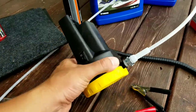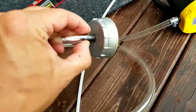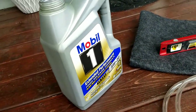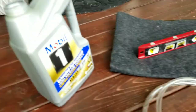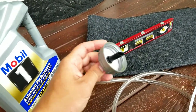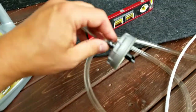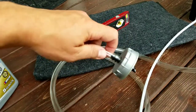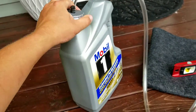One other thing I want to point out about the oil extractor pump that I bought is it had a little black attachment here at the end. And what I did, and I think this is going to work really well, is I took an old 5-quart oil can from doing my car oil. I took the cap off of that. I drilled I believe a 3/8 inch hole with my drill, which was just perfect for this little black tip that's on this. So I stuck it through this end, as you can see, and then I put the tube back on this end, and it stays in place really well. So I'll just be able to put it on like this and have the oil flow into this container. And I think this should work pretty good. We'll see if I'm wrong.